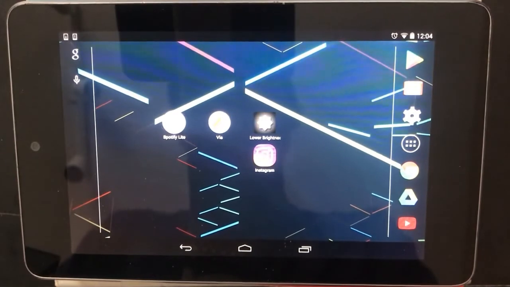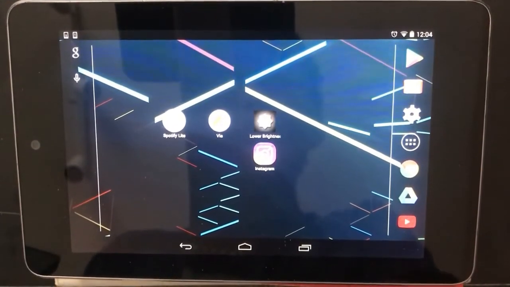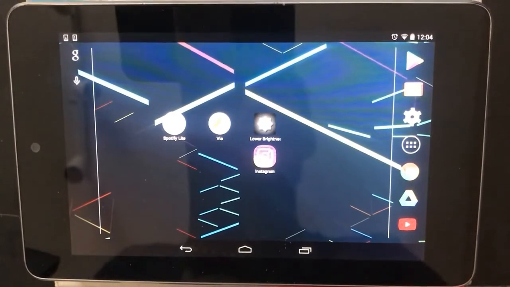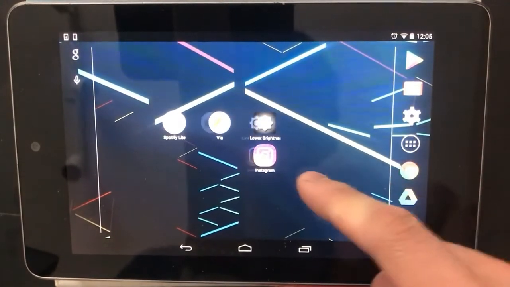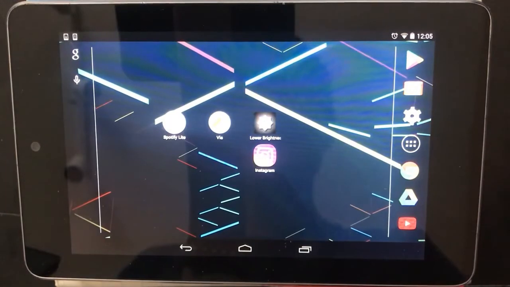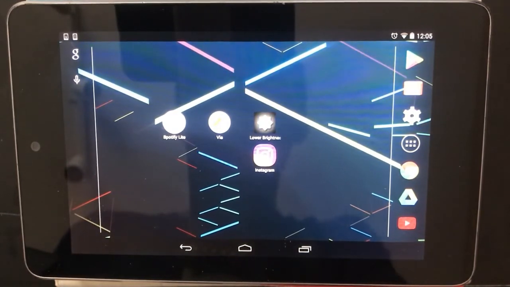As for the downgrade process itself, I didn't really find it that difficult. I wanted to make a tutorial on it, but since I already downgraded this tablet, that would mean I have to update it again and then downgrade again. So it's kind of a hassle. I already have apps downloaded on here and everything. But I'll link the videos that I used in the description below if you guys want to downgrade it yourself.